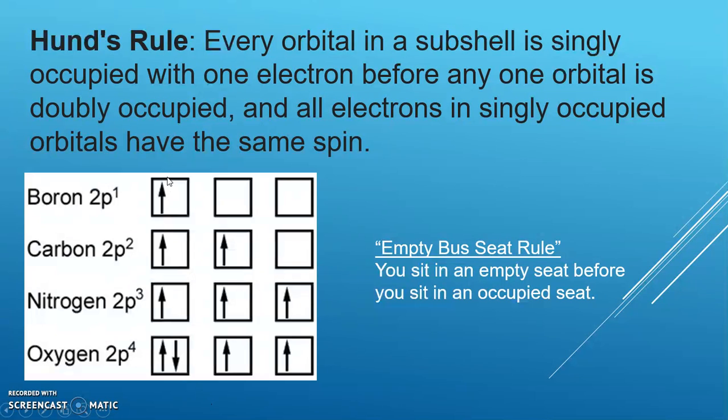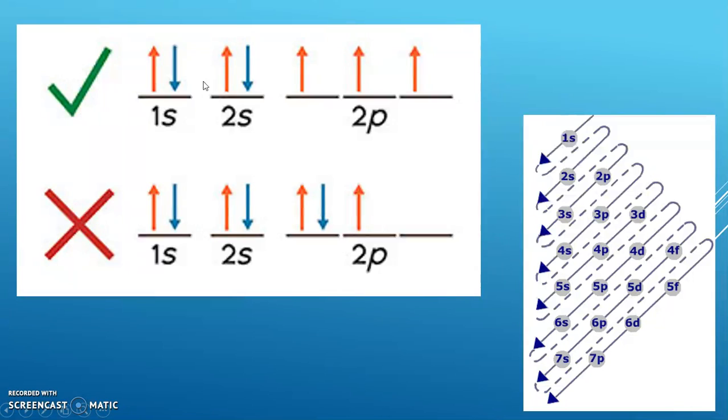And you have these up arrows and you have these down arrows, which I'll get to in just a second. An example of a correct one, this, by the way, would be 7 electrons, 2, 4, and then 3 is 7, which would be nitrogen, actually. This is nitrogen. Has 7 electrons, at least a neutral version of it does. So the correct way would be to draw an up arrow for the 1s and then a down arrow for the 1s, because the s buses only have 1 seat. It's kind of lame. It's a very, very short bus. And so the first guy gets on the bus, has his own seat. The second guy can't have his own seat, so he has to sit next to the guy.